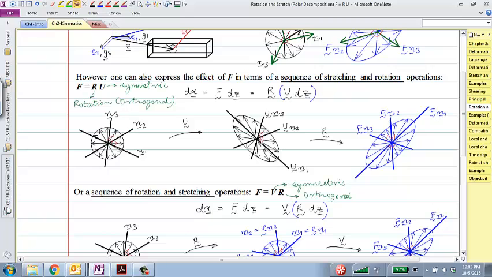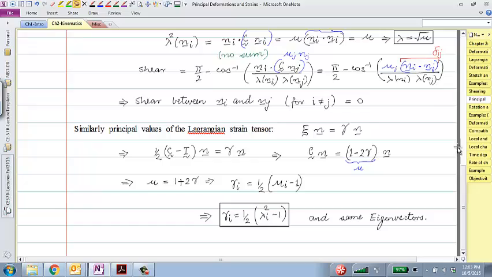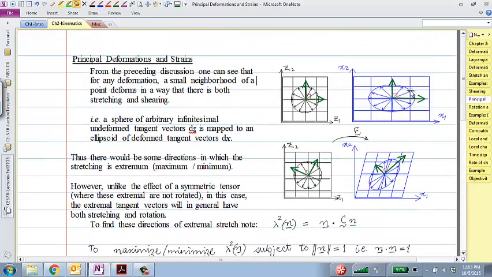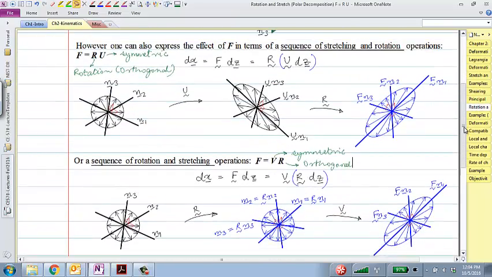Now these three are simple extensions in three different directions. So let me ask you this: if I have a simple extension in one direction, a simple extension in another direction, and a simple extension in the third direction, can I say that it's a simple extension in any other arbitrary direction? No, right? So in that sense, U and V both are pure stretch tensors only for the eigendirections. But for any other direction, they will cause some stretching and rotation in general. Okay.